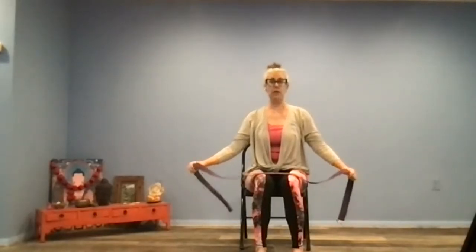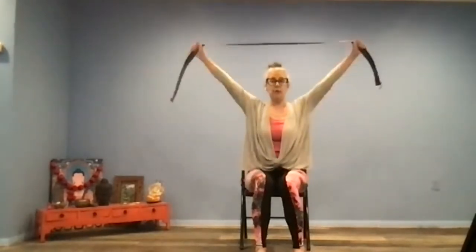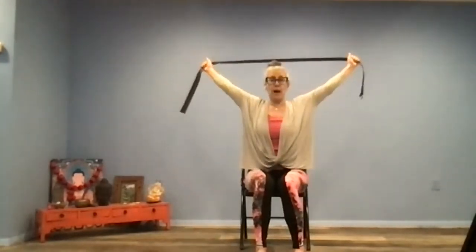Okay, now narrow your hands a tiny bit, and I mean like not more than an inch in on each side, a little tiny bit. Then bring your arms up, bring them back, and see if you can feel that place where it kind of feels like you've got some resistance or some stickiness, and pause there.